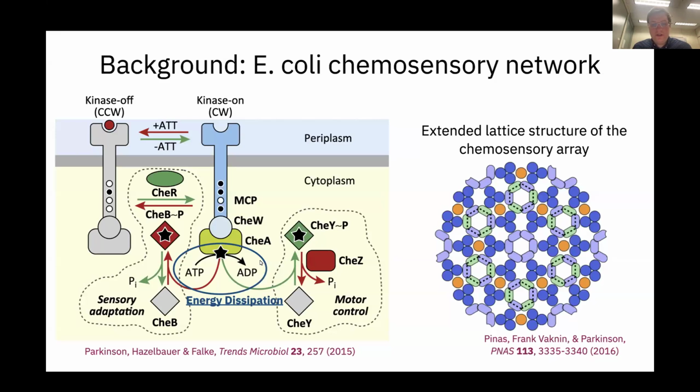Okay, so before I get into what we've done on this topic, I want to zoom back briefly and tell you traditionally how theoretical statistical physicists have built simple models to understand the response behaviors of the system, actually ignoring the two key properties I just mentioned, both the dissipation and the spatial structure. And the key insight is that chemosensing is a cooperative allosteric process. As many of you probably know, allostery is this phenomenon where binding of a substrate to a site on an enzyme induces a long-range conformational change that influences the far-away active site of the enzyme.